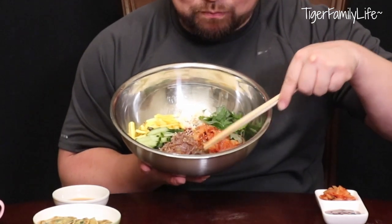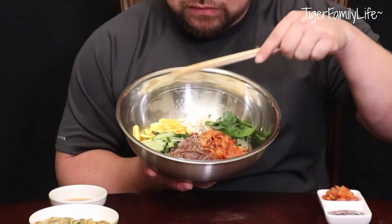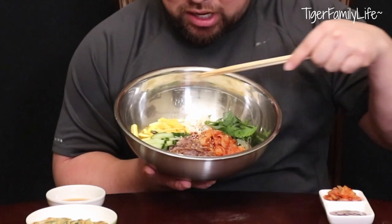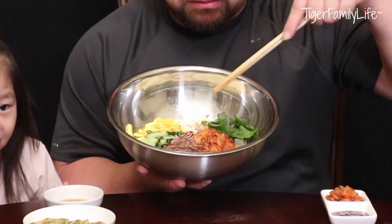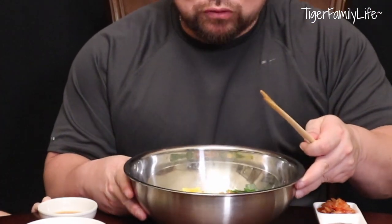I got some beef. I got a cucumber, egg, and sesame leaf with some kimchi. And of course, we put some sesame oil and the Korean chili paste. And I got some extra kimchi if I need some more flavor to kick in, along with homemade chun. It is unbelievable. Amazing. It's like little mini pancakes.